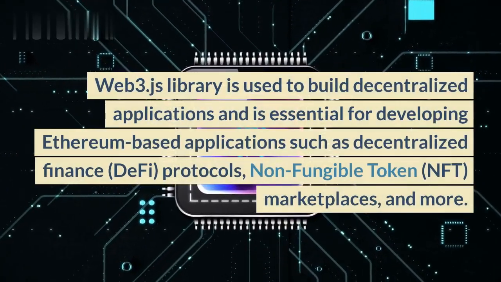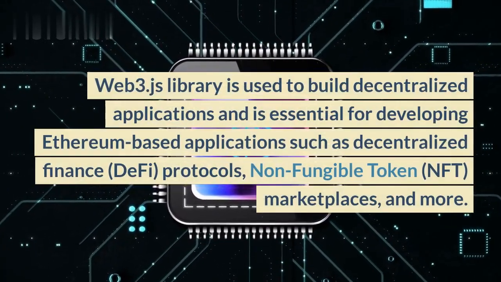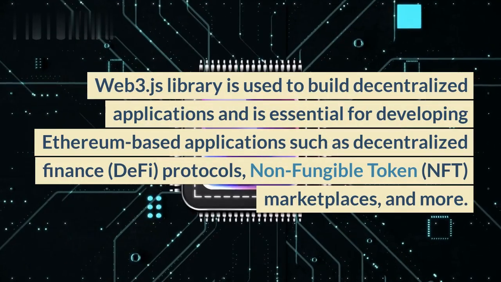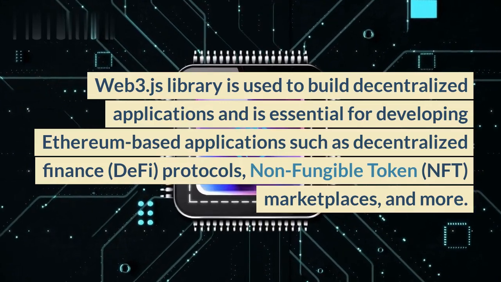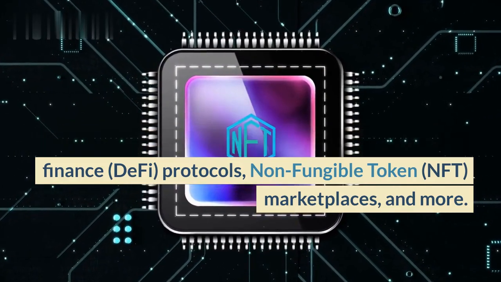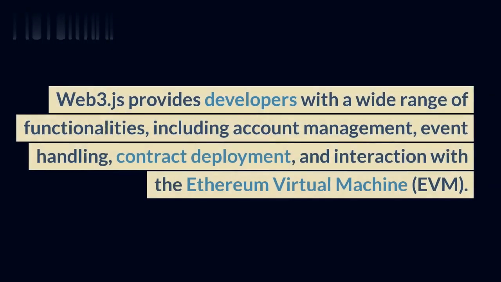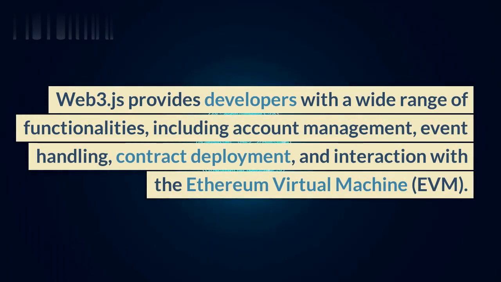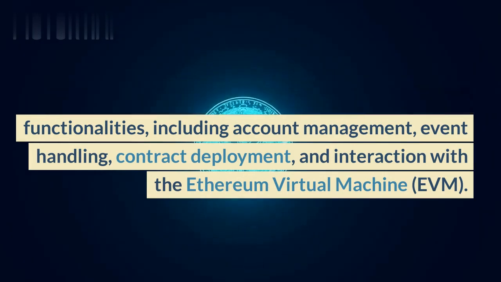The Web3.js library is used to build decentralized applications and is essential for developing Ethereum-based applications such as decentralized finance, DeFi, protocols, non-fungible token, NFT, marketplaces, and more. Web3.js provides developers with a wide range of functionalities, including account management, event handling, contract deployment, and interaction with the Ethereum Virtual Machine, EVM.